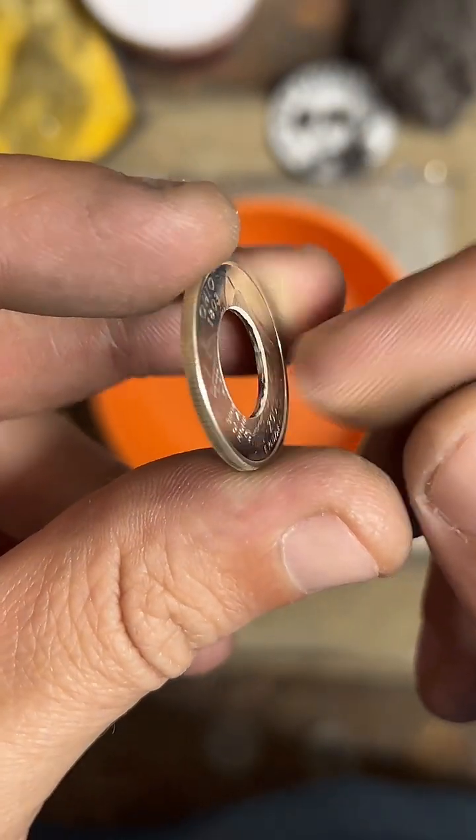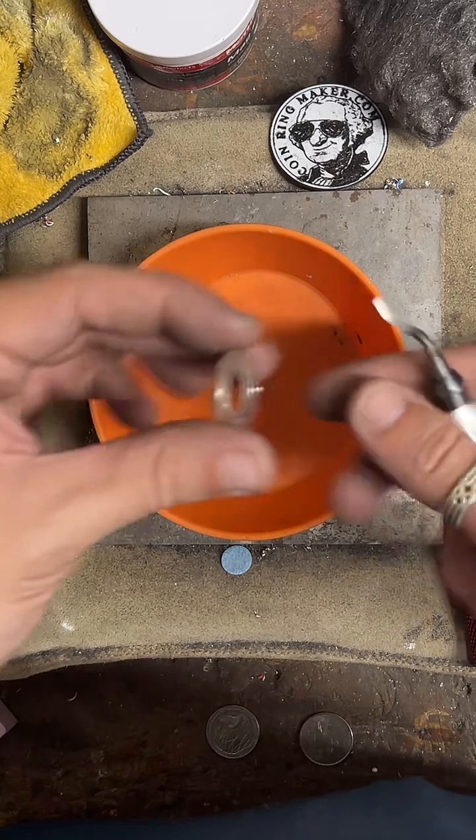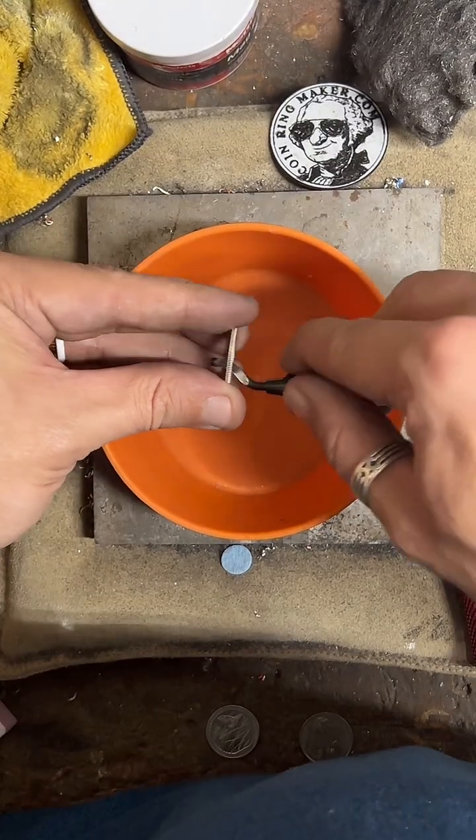All right, we're gonna clean up that edge right there with our deburring tool. Let's go.